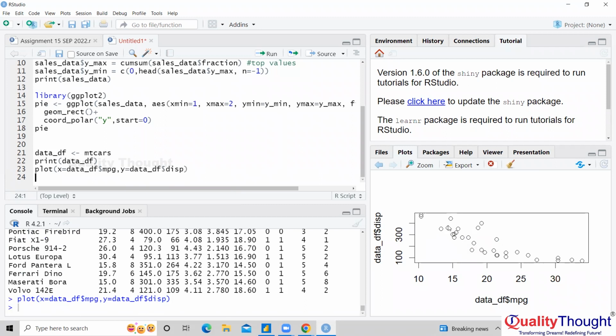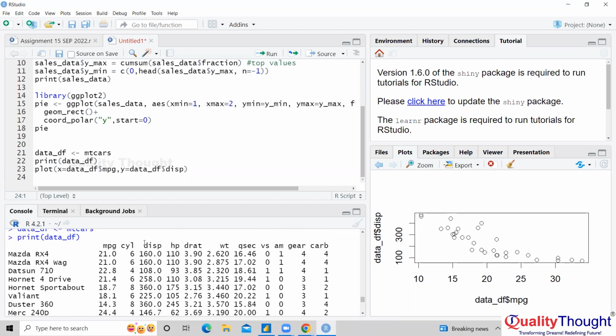You see, you got the scatter plot. What do you see here? What do you understand from this plot? The displacement will be more if MPG is less. So there is an inverse relation, negative correlation, between MPG, miles per gallon, versus the displacement. I don't know what this stands for. It's displacement, sir, considering the cylinder volume and all. Yes, so the higher the number of cylinders, the higher the displacement. So this is a negative correlation. There is some kind of relationship. You can use it for our regression analysis.